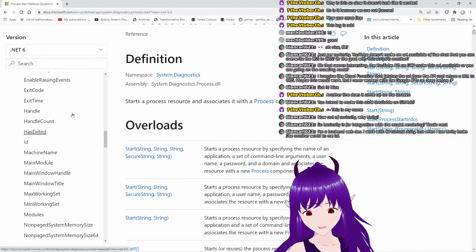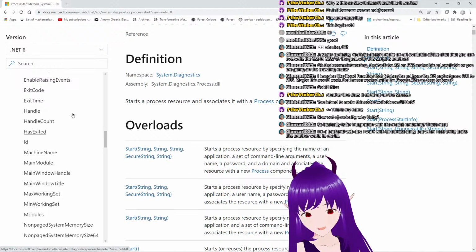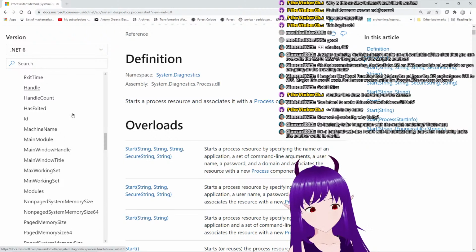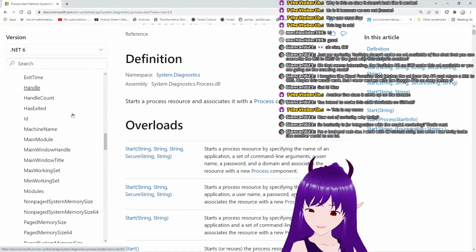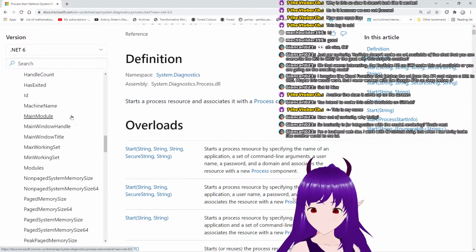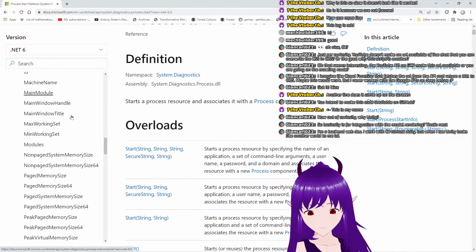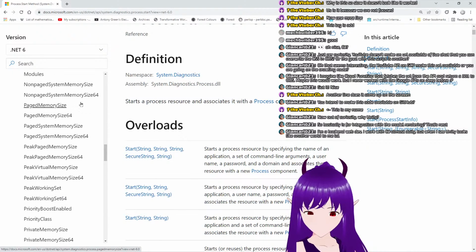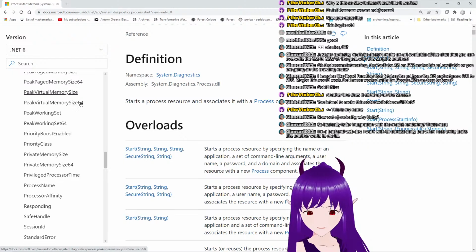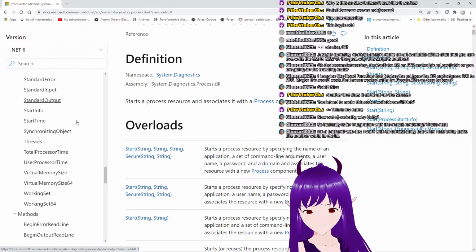Basically, Unity is a C# framework with a whole lot of extra stuff to help do a lot of the game type stuff. But quite frankly, if you know the core of the language, it's just reading documentation. Process name, process affinity, responding, start info.